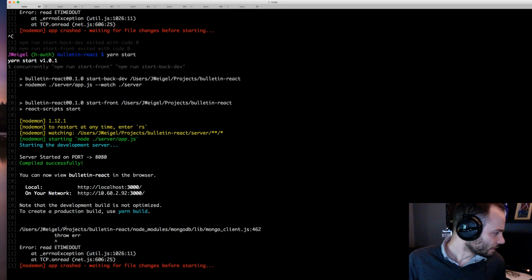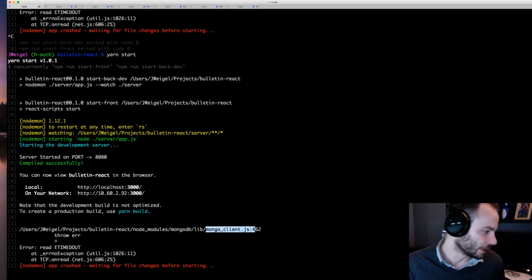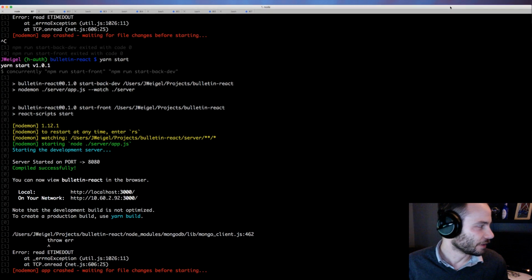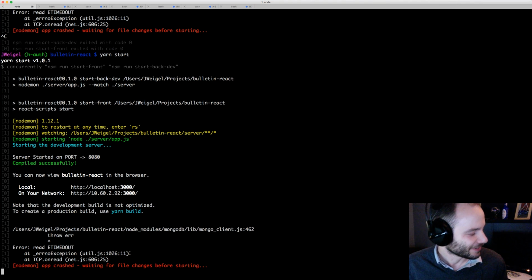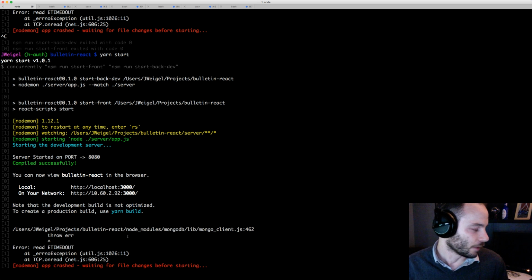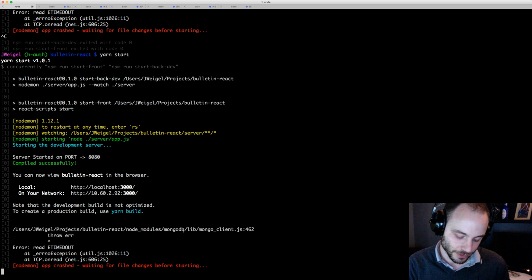Let's see. Here we go. So this error is coming from MongoClient.js. That's the error that I keep getting every time I try to log in. So between what I was able to do with all the console logs and being able to successfully send emails and this error message, that leads me to believe that maybe it has something to do with how we're interacting with that database. So I figure that's not a bad place to start with our troubleshooting.